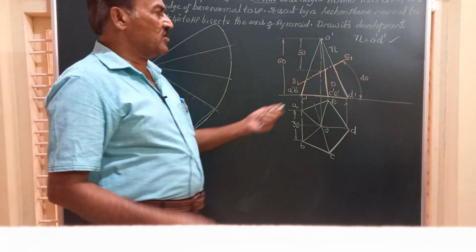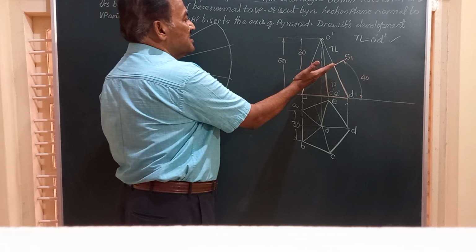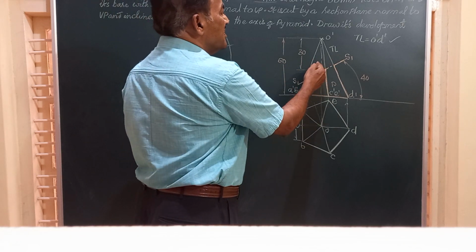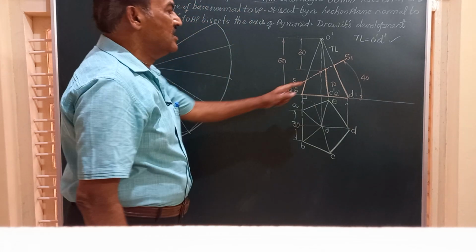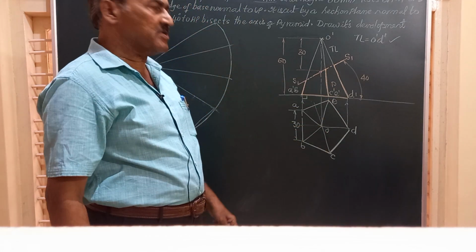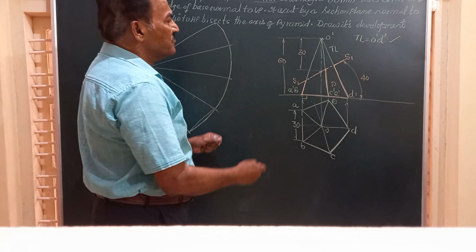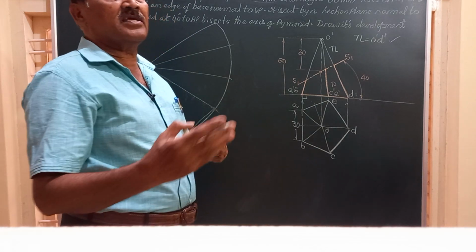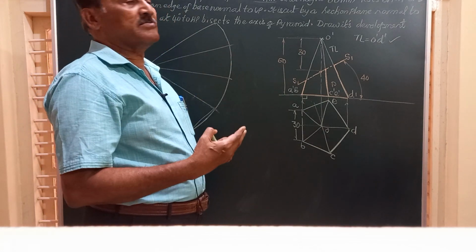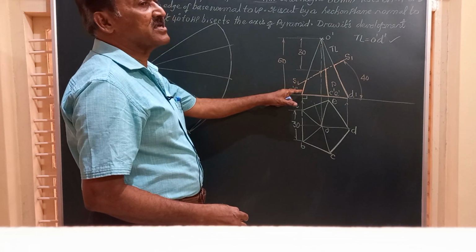Now friends, if you observe the front view, after the section plane has cut the solid, generally we remove the upper portion, the portion above the section plane, and retain the bottom portion for the purpose of development. Now friends, you can just see here, none of these 5 slant edges are totally eliminated from the body, and hence you can start the development from any point of your choice.